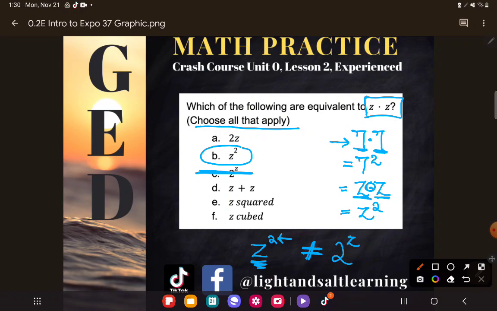Another common student mistake is to mix up this idea of Z times Z with Z plus Z. For example, five times five, I could rewrite that as five squared. But a lot of students will get muddled up and they'll tell me, oh, but five plus five must be five squared then too. That's not true. Five plus five is 10. Five times five is 25. So it's not the same as repeated addition. Exponents are a shortcut way of expressing repeated multiplication, not repeated addition.